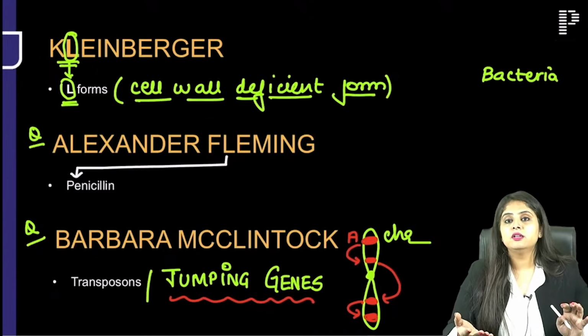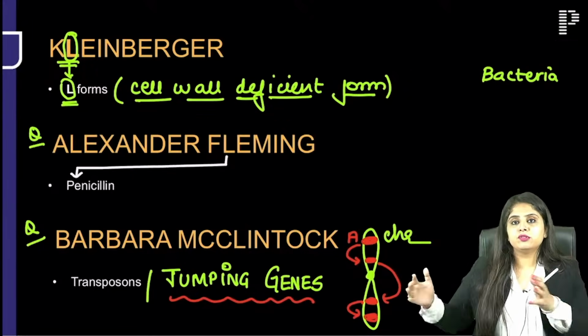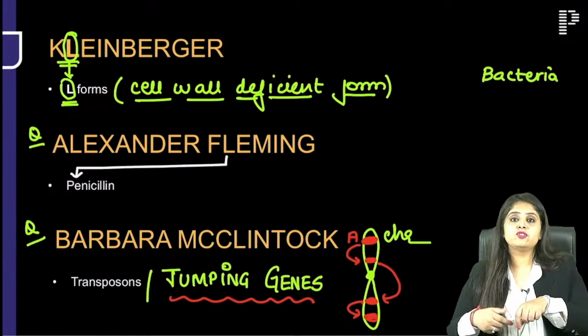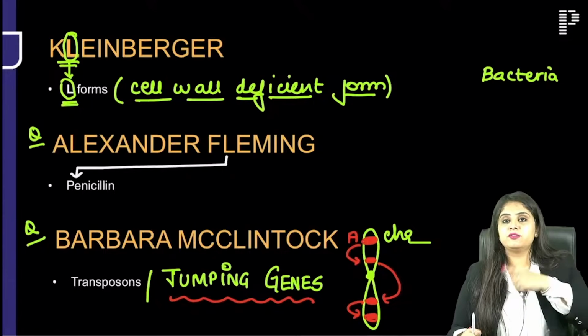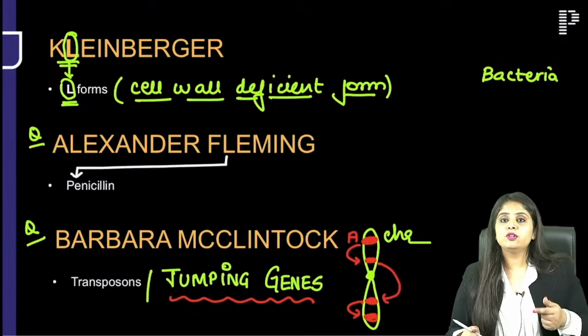Like you, when the lecture is going on, you might want to sit with one friend, but after 5 minutes of the lecture you want to sit with another friend, so then you become a jumping person. You keep going in the lecture theater from one friend to another, so that is going to be a jumping gene.